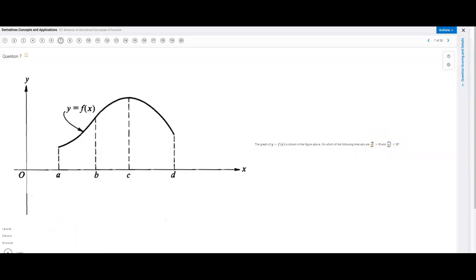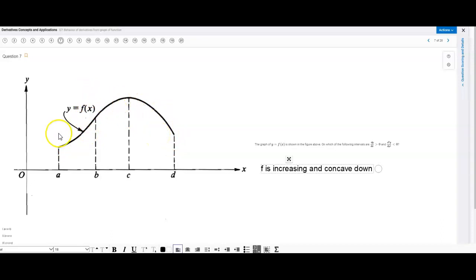All right. Well, if you guys understand that when the derivative is greater than 0, that means the original function is increasing. So when dy dx is greater than 0, that means f is increasing. And so long as you know that the second derivative being less than 0 means that it's concave down, that's what we're looking to find here. So on which of these intervals is f increasing and concave down? Now you got to be careful. When we did these questions in class, a lot of the times I was giving you the graph of f prime, but this is just a graph of f, okay?